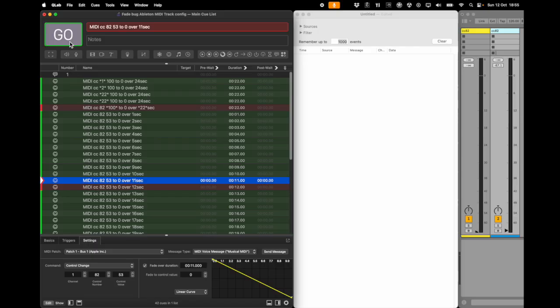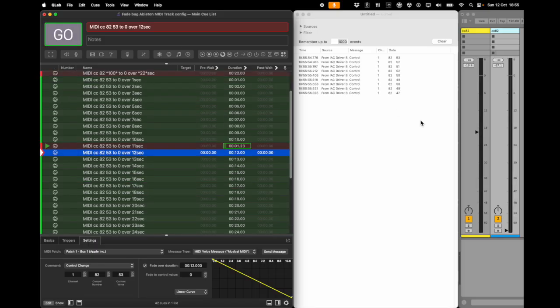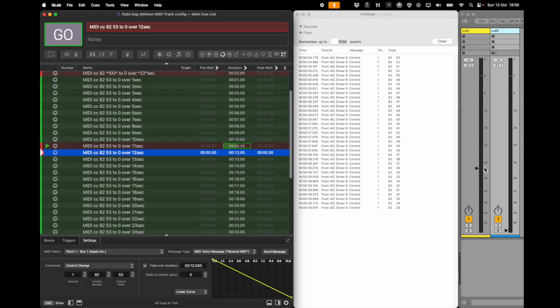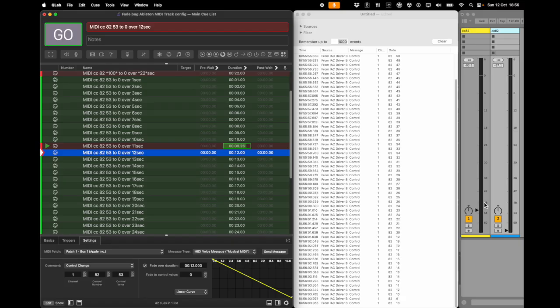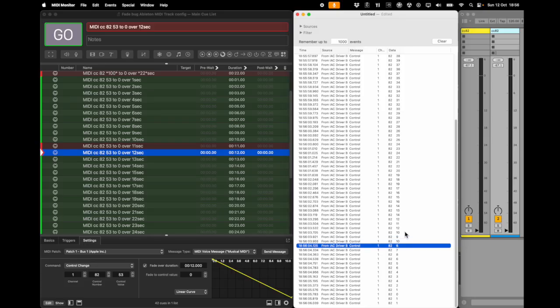I've been having an issue recently when using QLab and Ableton on the same computer using the MIDI IAC bus. When I trigger certain fade cues from QLab to Ableton, the fader can stutter, jumping up and down, and doesn't always entirely fade out. I did a bunch of testing to work out what was going on.